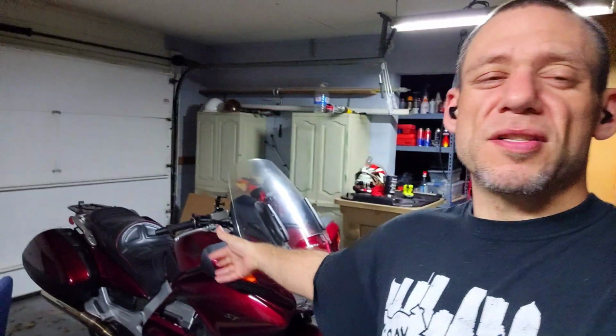If you are thinking about buying an ST1300, this is my second one. These are phenomenal bikes. I cannot say that enough. These are such incredible machines. No joke. You will never want to buy another bike after you've owned one of these. You will have this thing forever. Unless you run short on money and don't have a choice, or you hurt yourself and life gets the best of you. I feel bad for you then. But I'm going to ride mine until that happens to me. So I want my joy to fall off on you guys as well.